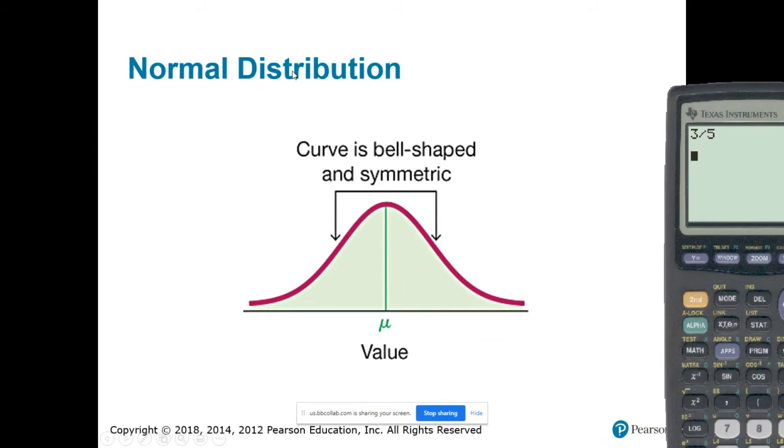Now, in the uniform distribution, keep in mind that everything had an equal chance of being selected, right? For the normal distribution, it's a little bit different. If we take a look at the mean, most of the values are near the mean. So there's not an equally likely chance. An equal likely chance would mean everything has the same probability. And from the passenger problem, everyone had the probability of 1/5 throughout those 5 minutes. So that gave us a rectangle shape. Here, notice we have a bell shape, and the majority of the values will lie at the mean.